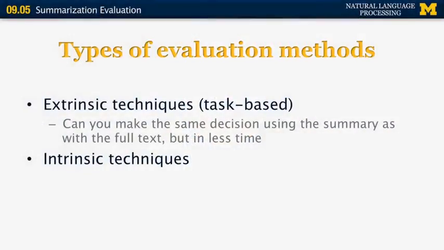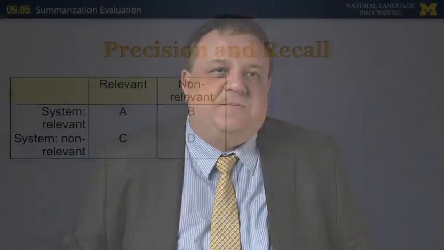There is another category of techniques for evaluation of summaries called intrinsic techniques. In that case, you take the output of the summarizer and you compare it with possibly a golden standard summary or with another summary. So the most simple technique for intrinsic evaluation is based on precision and recall. You're probably going to see this description multiple times in this class. Precision and recall are very important for word sense disambiguation, for parsing, for summarization, for many other tasks.